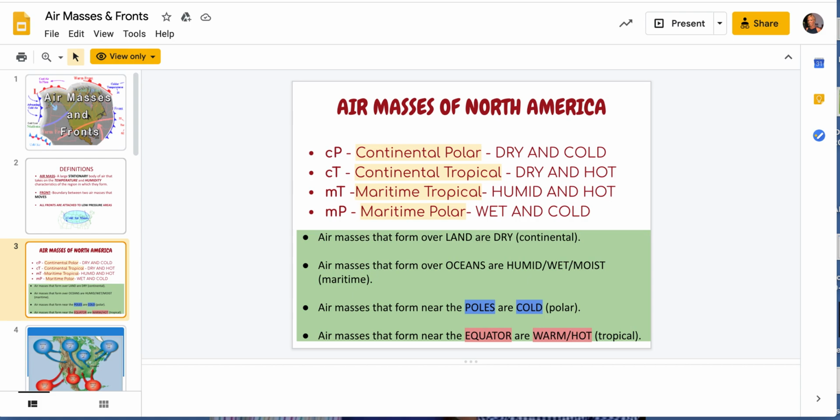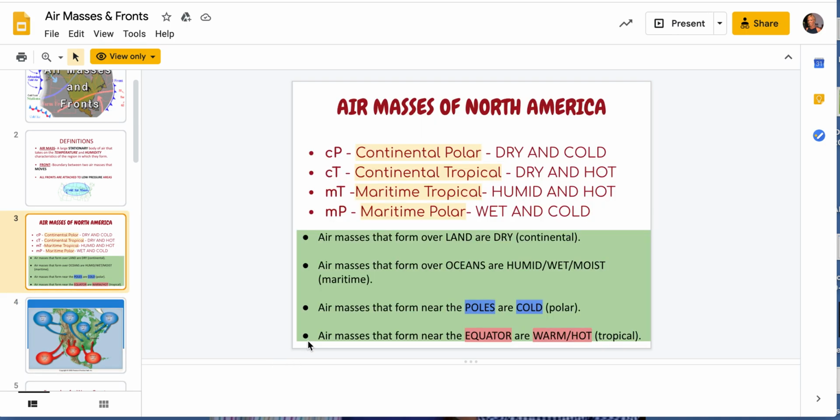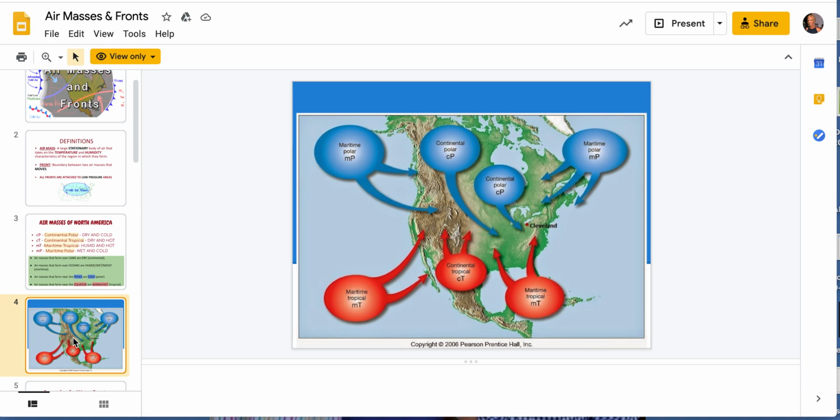Okay, air masses that are near the poles are cold, like we've talked about. The poles are in the coldest climate. Air masses that are formed near the equator are hot or warm. They're in the tropical, just like we have our tropical climate zone right near the equator. Okay, so this is just an example of where we're seeing different ones. This is made over the water, but it's in a cold region, on and on.